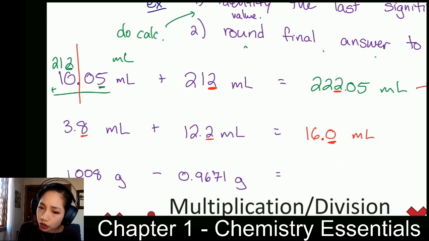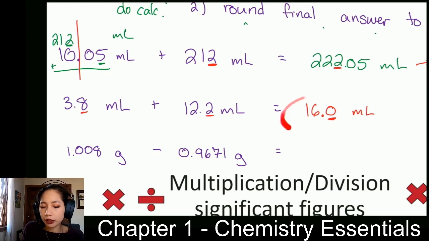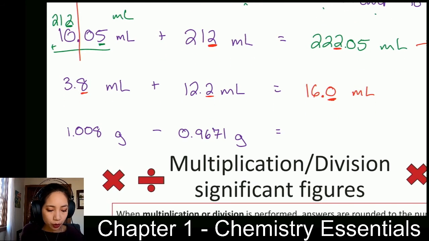So just know, if you put numbers into your calculator, the calculator doesn't tell you sig figs. You have to use your logic and your sig fig rules to figure it out. Right? So there's an example where you have to add essentially a significant figure to what the calculator says. All right. So let's do one more example.